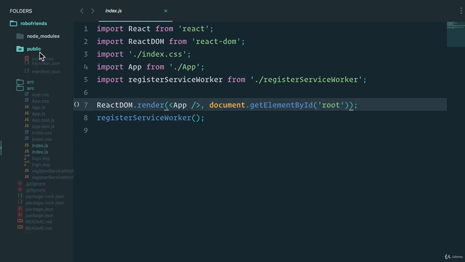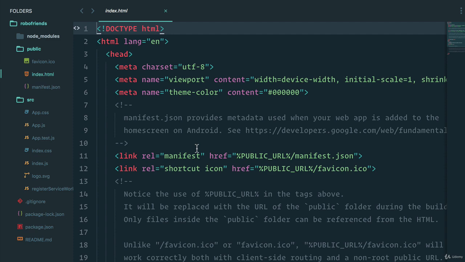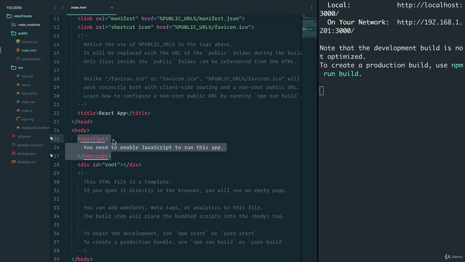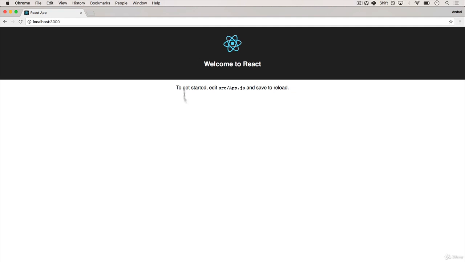If we go to the index.html file, they have really nice comments that you can read. We see that within the body there is just one div. This noscript tag is in case a browser isn't using JavaScript. Again, we don't need to worry about that. It just comes by default because it's good practice. But in the body, we just have this div with ID root and nothing else. Yet when we go to our app, we see that there's definitely something there. There's at least text and at least a logo there.